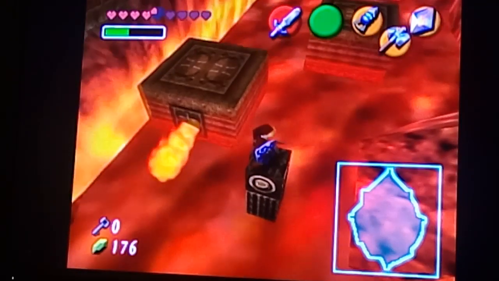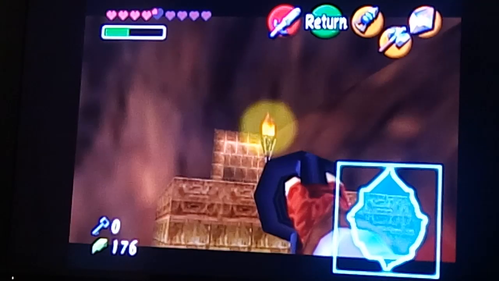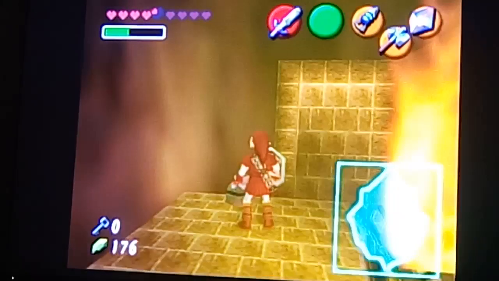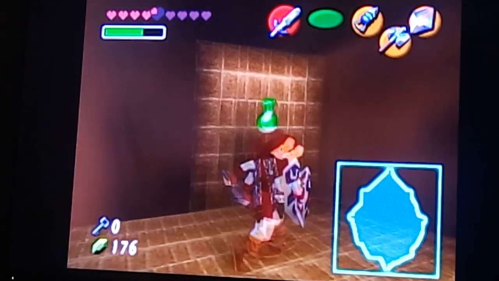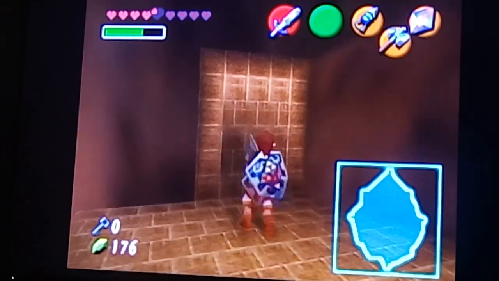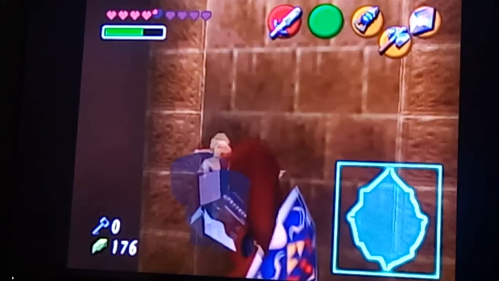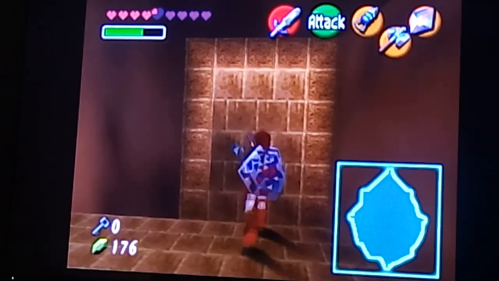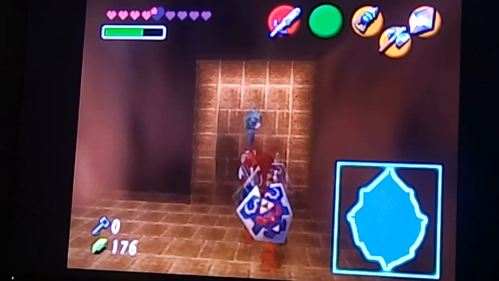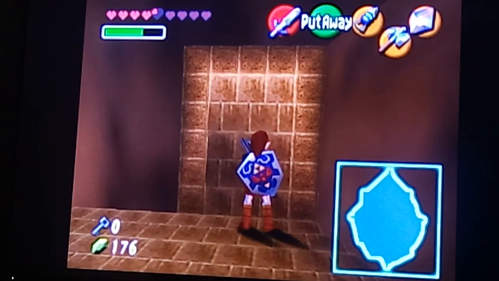All right, so this gave me hookshot pedestals. Oh, wait a minute. So I can hookshot to that thing, I think. Yes! Ha ha! Yes. All right. Now, let's break this wall down. Break the walls down. Wait a minute. This wall should have broke down. What's going on here? All right, let's try a bomb.